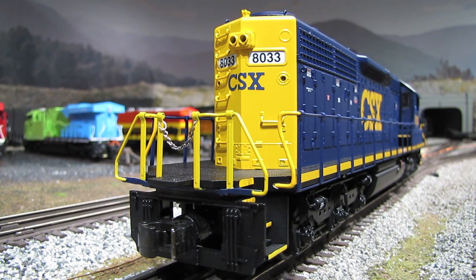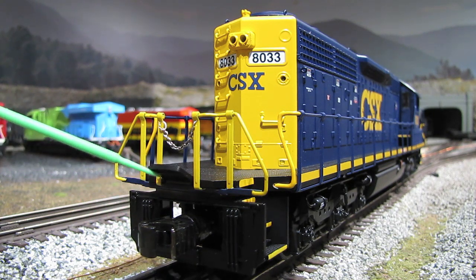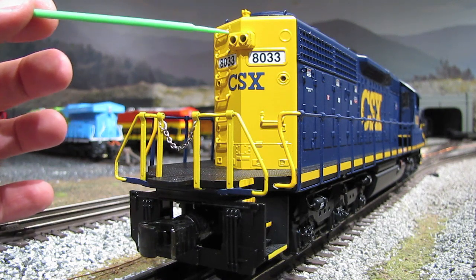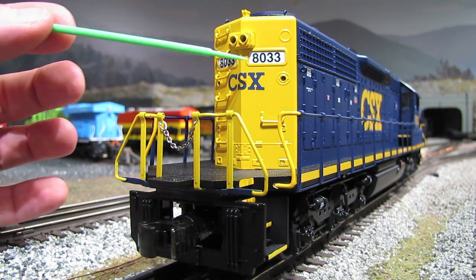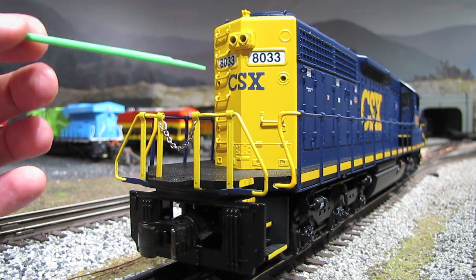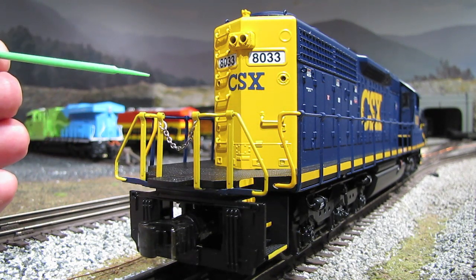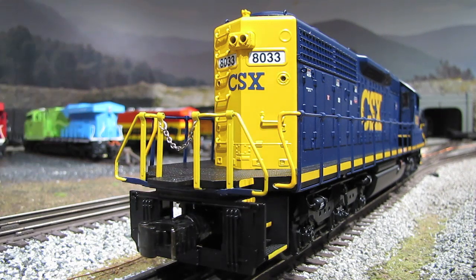Here's a look at the back of the engine. Just like on the front, we've got MU hoses on the pilot, as well as one more hinged deck plate and another metal safety chain. Up on the engine, we've got an operating reverse light and lighted number boards, and we've also got operational marker lights. And then we've got some additional separately applied metal grab irons. And then last but not least, here's that big back porch that the SD40-2s are so famous for.